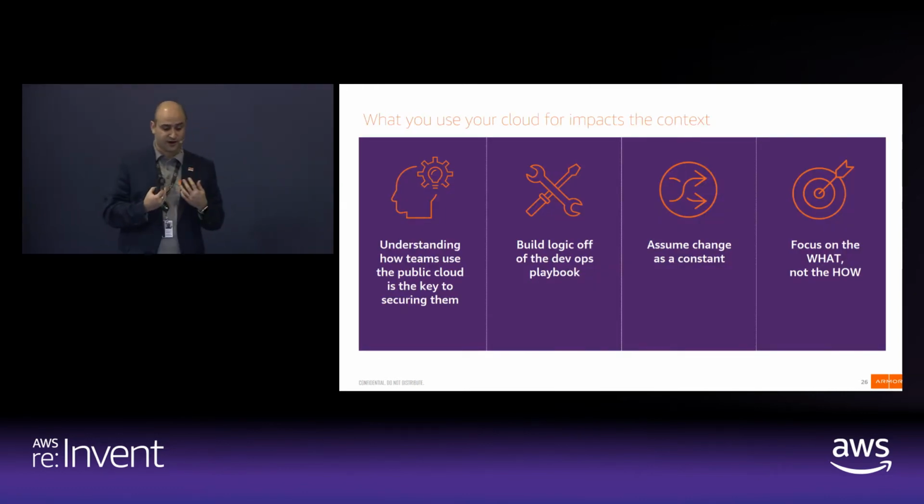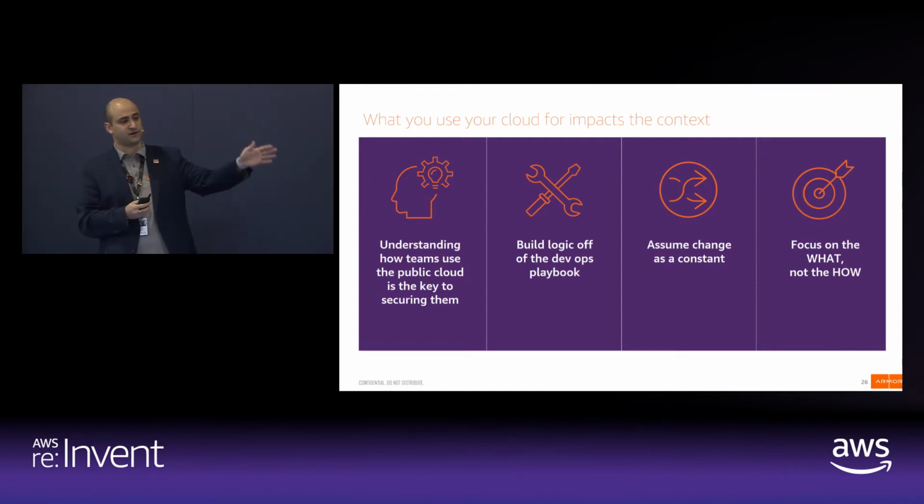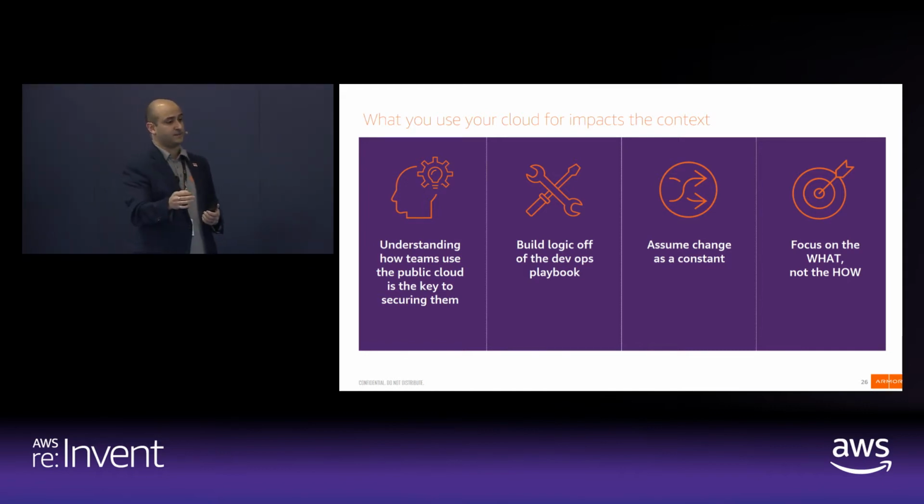So our solution, our company is focused on understanding how teams and organizations are using public cloud, how the application stack is supposed to behave to deliver security, to deliver an outcome. Because all of this doesn't matter, again, when you're operating just a bunch of tools that's giving you data and giving you information, and you don't have a strategy to go and leverage that content or that information to take action, it's irrelevant, right? All of us know that the world revolves around people who drive change. And that activity and change is the component piece there. And we've got amazing tools. So build a lot of that logic off of what the DevOps teams are doing, how they're deploying, what they're pushing out, how the infrastructure is pushed or grows.